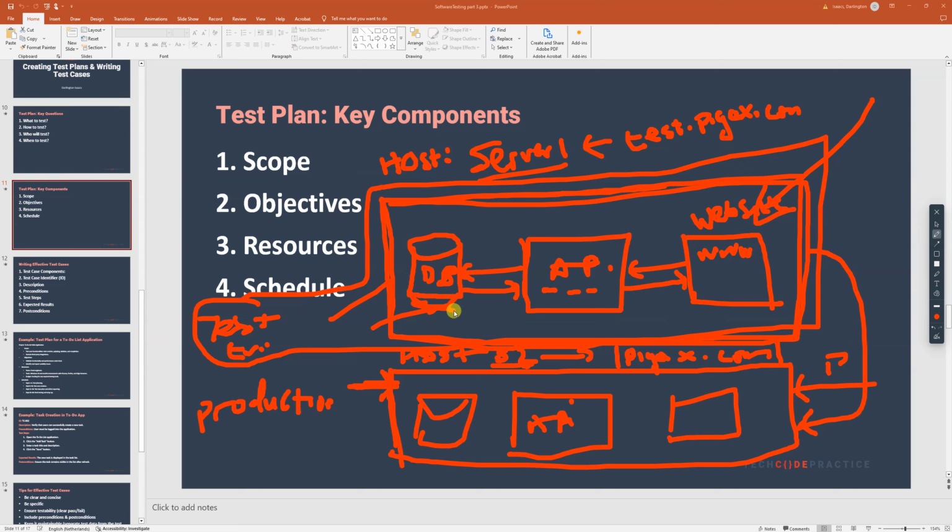So this is the way almost all companies work. Take Tesla: before you ever see any car driving on the street, it first went to a test environment where they test it for speed, they test it for accidents, they test it for everything, and if it passes the requirements, then they're like, okay, we're ready for it to go to production. And production for Tesla means we're ready to send it to dealers so that dealers can start selling the cars. So this is also how testing works. And that is what the test plan is going to help you figure out.